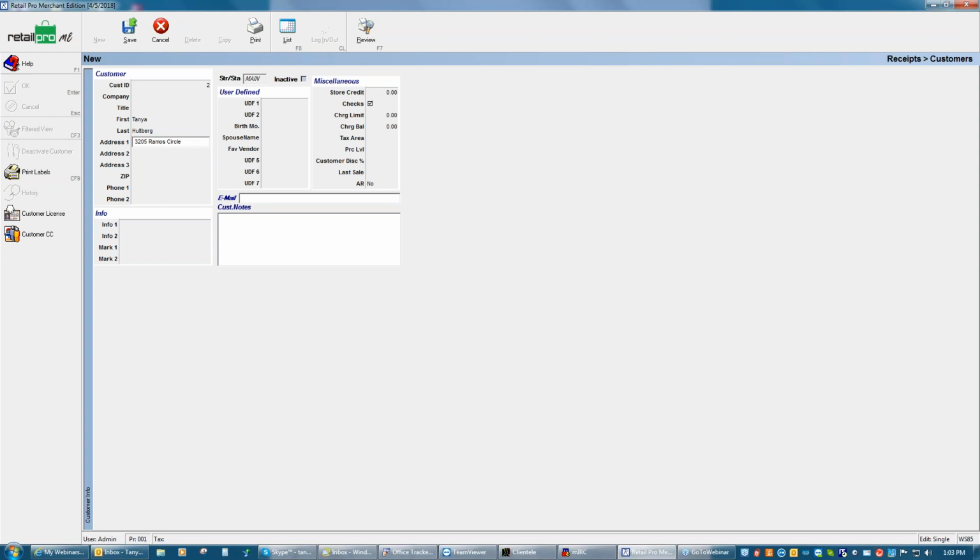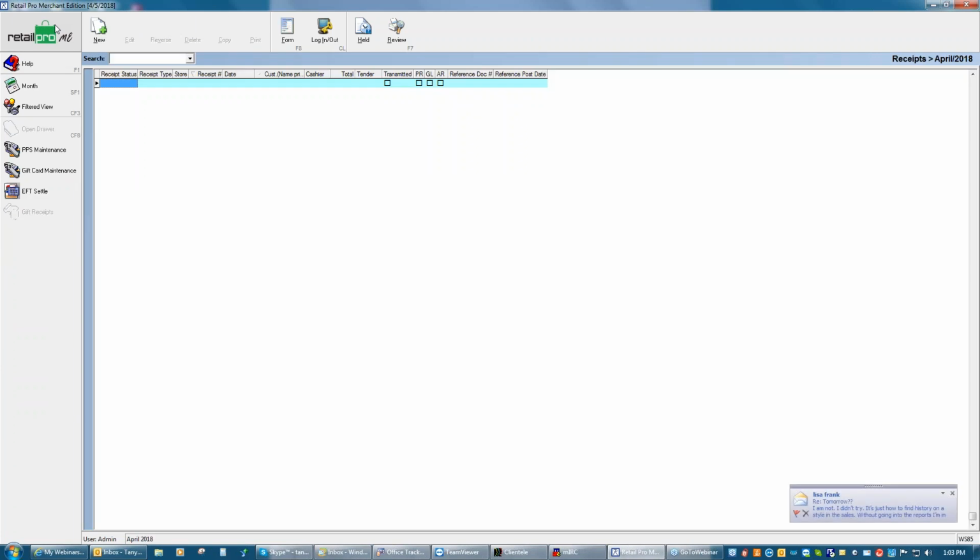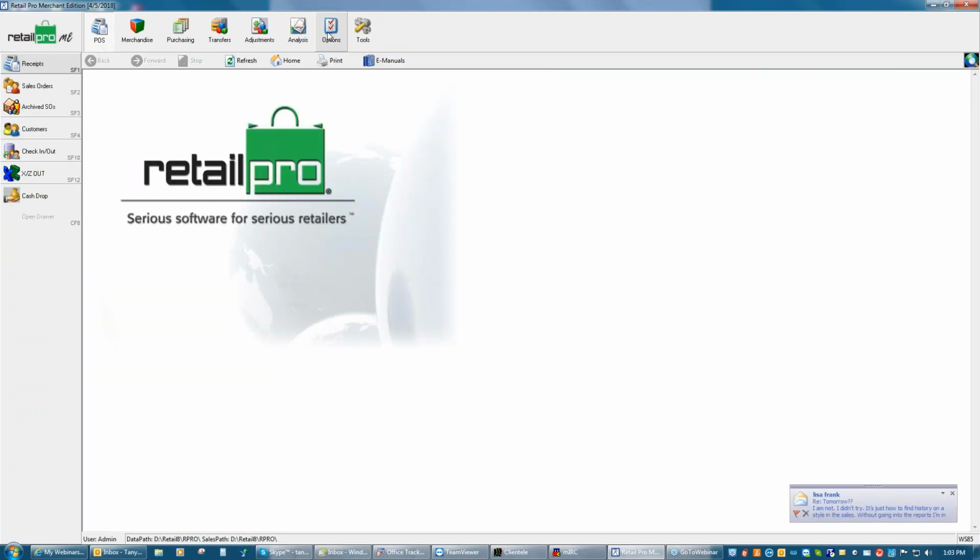Okay, now my system is set up that I can come down here to zip code and just directly enter in the zip code. And as soon as I press enter, well, I guess my system is not set up that way, but most of yours should be. How you can check that, I'm going to go ahead and cancel out of this and back out of here. I'm going to go all the way back to the main screen.